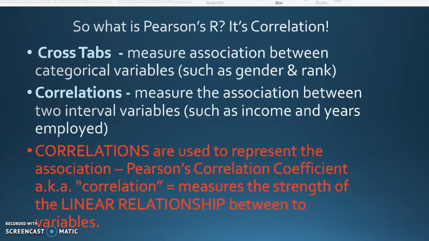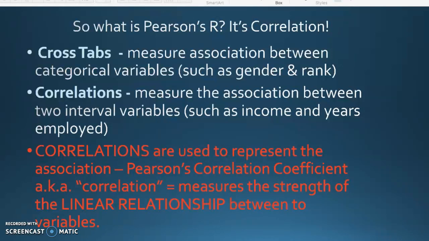In correlations, you're measuring the association between two interval variables. They both have to be quantities, like income and years employed, okay? So generally speaking, we might assume that your income tends to go up as the years employed goes up, right? We think that you should be getting more money the more experience you put into your job. That may or may not be the case, right? So that'd be kind of a fun one to test. But those are both quantities. We have income in dollars, we have years in years, right? You know, we have time, okay? So you have to have two variables that are interval, that you can do quantities or numbers within, okay?